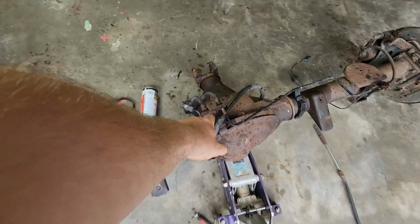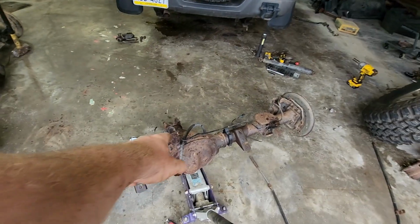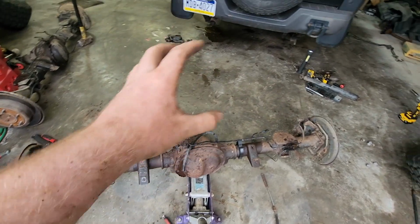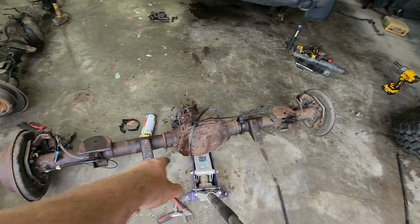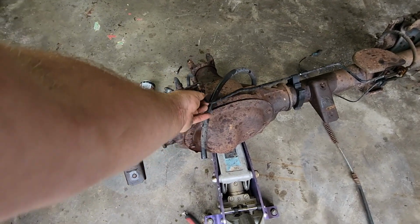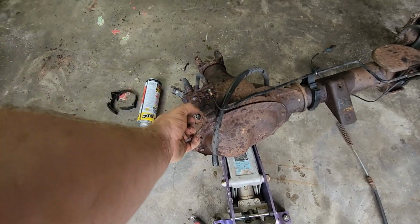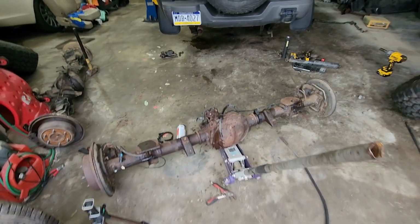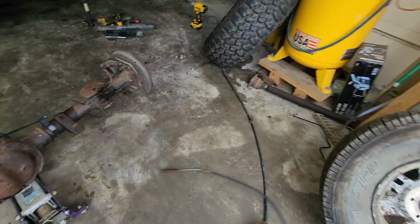With a little bit of prep, we got both tires off. This brake line, I needed to pull these guys off because I put them in a different spot than I did when I took this one off. Just a little bit easier to do it out here on the ground. And when I did that, that brake line twisted and broke off. It was really rusted. These are coated, and I think they're actually pretty good if the coating doesn't get messed up. And this one had like a chip or something in it, and the coating came off and then rusted through. So that was the only other thing I really did. I pulled the e-brake cables off of it.